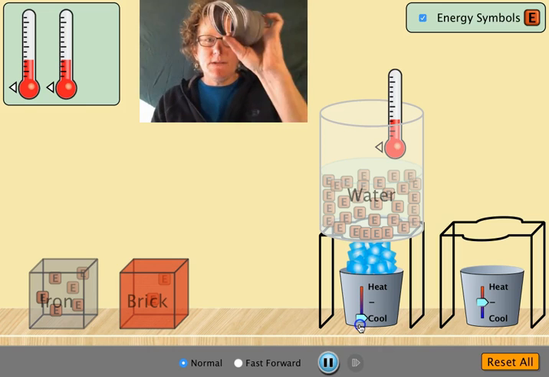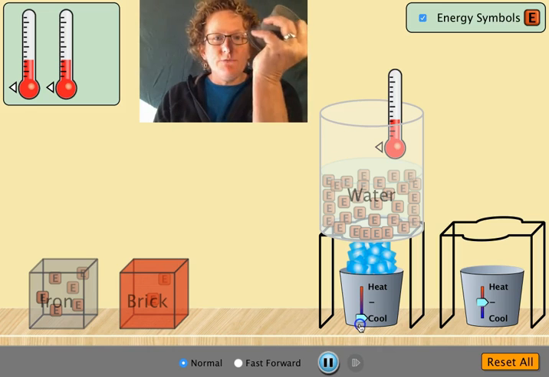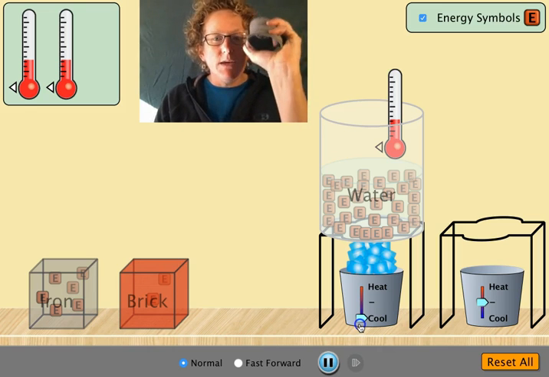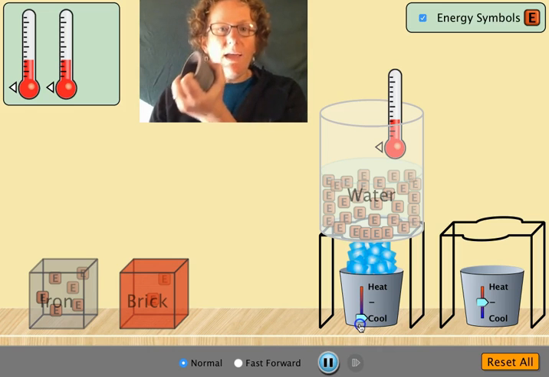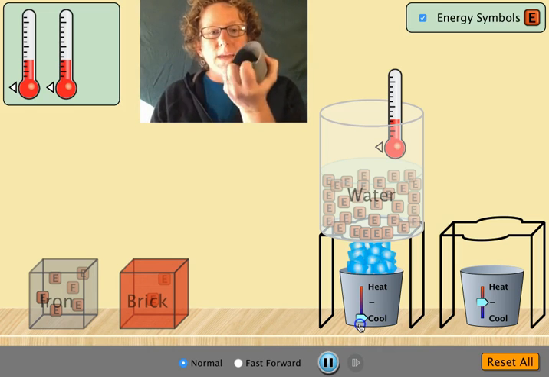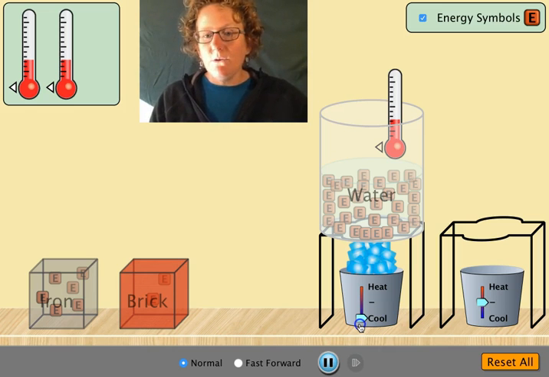If I pick up this cold slinky, or it feels cold at least, the energy from my hand is going into the slinky to warm it up. The cold isn't leaving the slinky and going into my hand. Cold doesn't travel, but heat is leaving my hand to warm up the slinky, and that makes my hand feel cold.